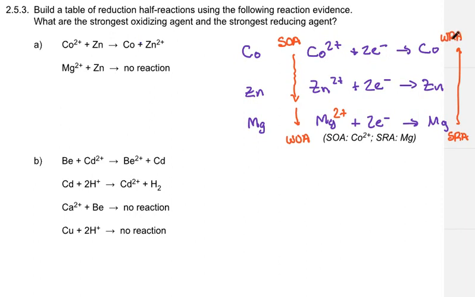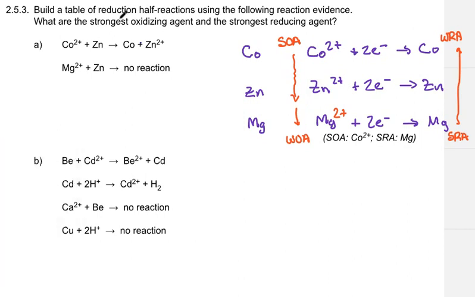They can ask for any of these. They can say, what's the weakest reducer, what's the weakest oxidizer, what's the strongest OA, what's the strongest RA. They can say, give the reducing agents in order from weakest to strongest or strongest to weakest, any of that. Those questions are really hard to answer if you don't have the table laid out nice. So my advice would be lay out the table nice. Do it just like in the data book, like this, and then you're ready for any question they ask.